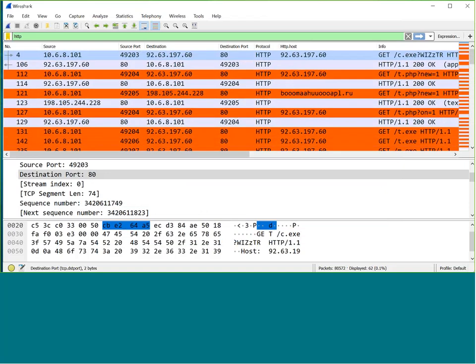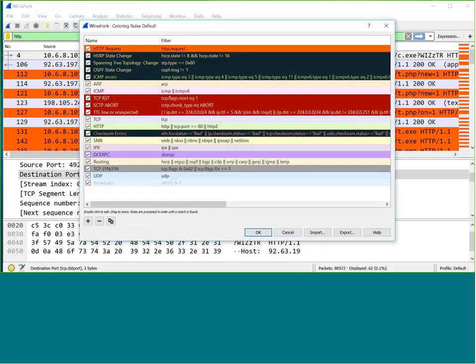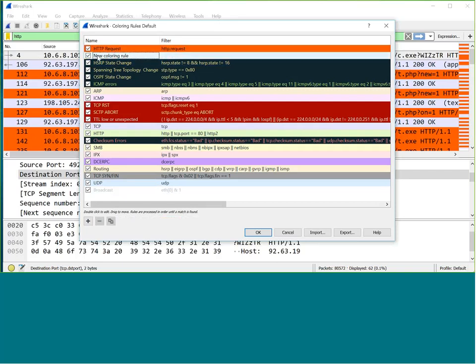Now let's complete this, and let's go to capture, View, Coloring Rules, and I will add one more. I will drag this up. Okay, I'll say HTTP.